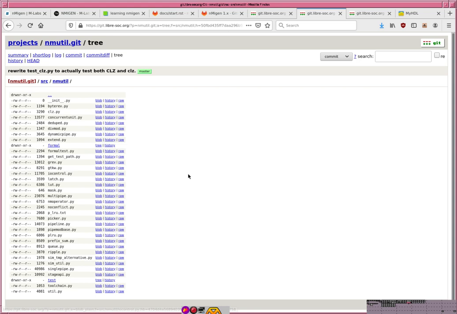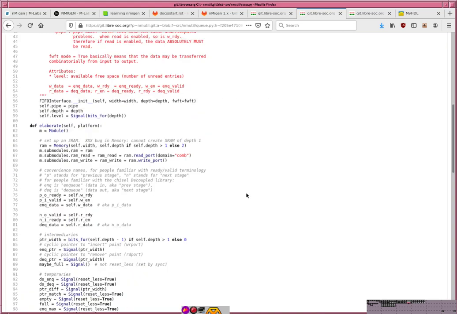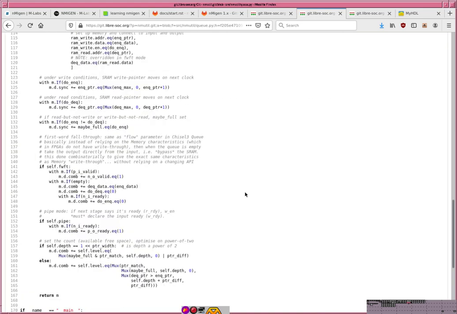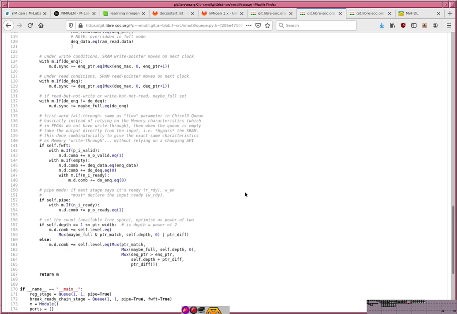This pipeline API is based on the Chisel IO class. We also ported the Q class from Chisel.io directly into nmigen, and wrapped it with the nmigen FIFO API, so it's compliant with the FIFO API.